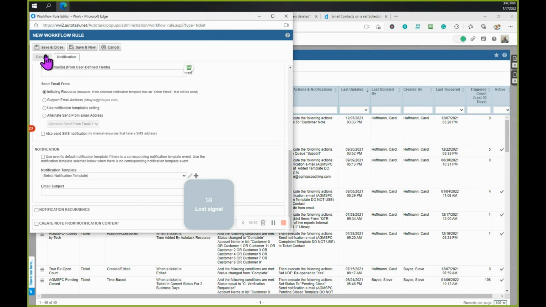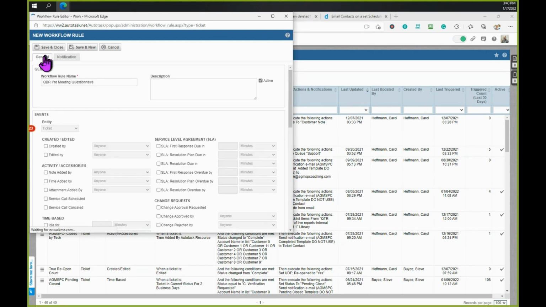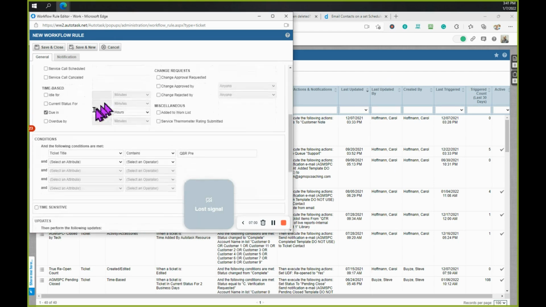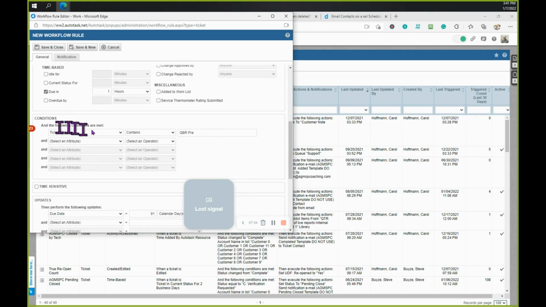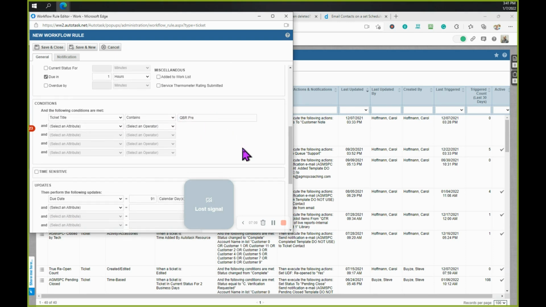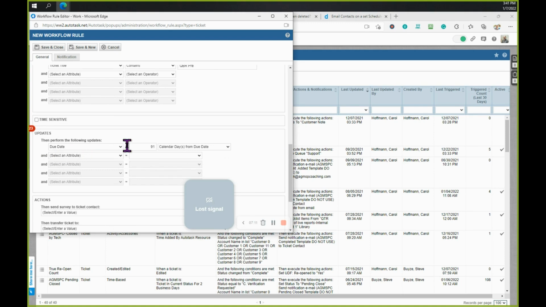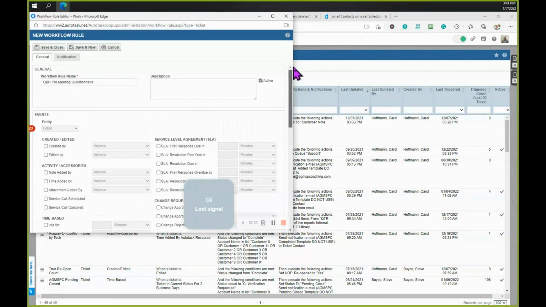But I think the core thing that you wanted to know is how do I create it? And so you title it, you make it due in an hour, you limit it to this particular ticket that's going to send out the messaging, and then every 90 days you update the due date. I'm 90% sure this will just keep working forever until somebody goes in and tampers with the workflow rule, or in the event the customer leaves you.